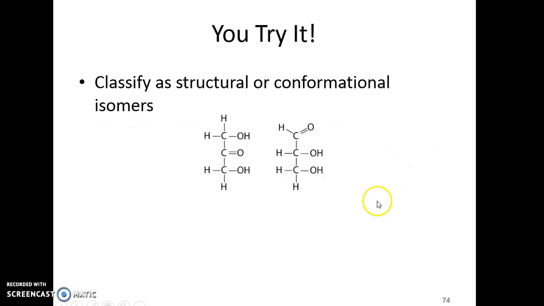What about these? You can't name these, but you can see the difference. If you look at this, this is a ketone. First check the formula, and you would see it's C3H6O3. Then if you go here, you see you've got a ketone functional group, a carbonyl with a carbon on either side. Here you have an aldehyde functional group, a hydrogen on one side and a carbon chain on the other. They can't be the same. They have different functional groups. So these are structural isomers.